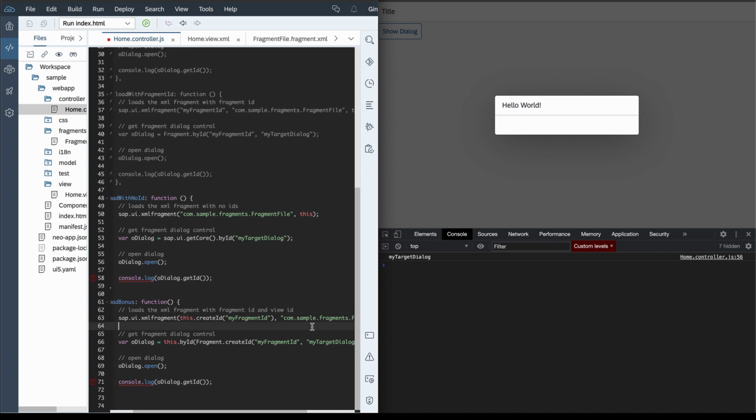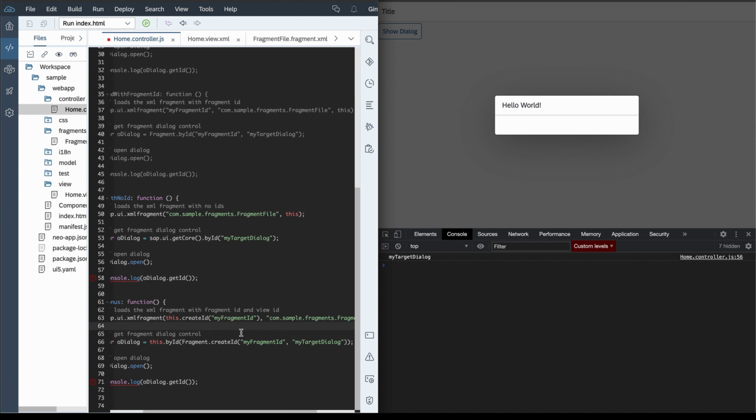And the only difference by calling the controls inside the fragment is there's an added fragment API that you need to provide. So remember, this function will auto-prefix the view ID plus the fragment ID.